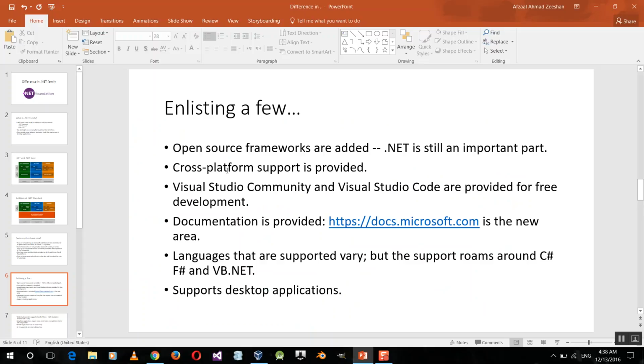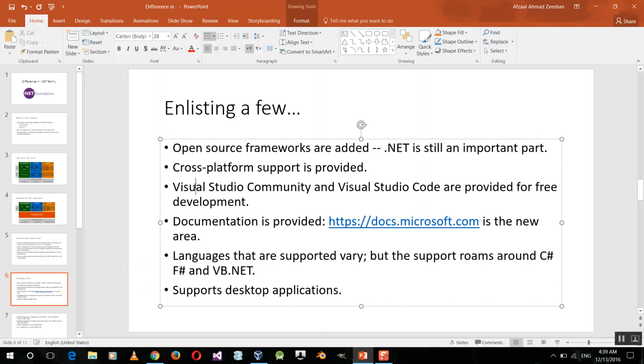The .NET framework is Windows only, and I'm talking about the second point. The .NET framework was Windows only, and it has not yet been migrated anywhere. So, for example, .NET 4.6 is still on Windows. You cannot install .NET 4.6 on Linux or Mac. That's the job of .NET Core. You can install .NET Core 1 on Mac, Linux, and Windows. But the same does not work for .NET Framework.